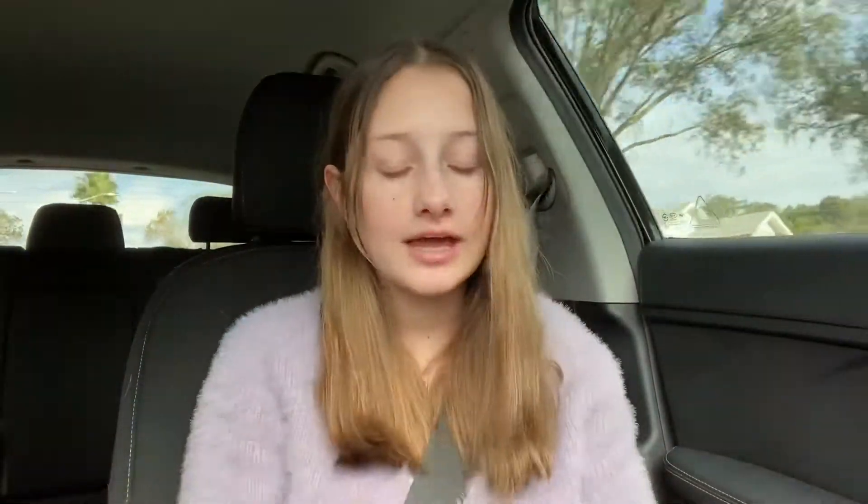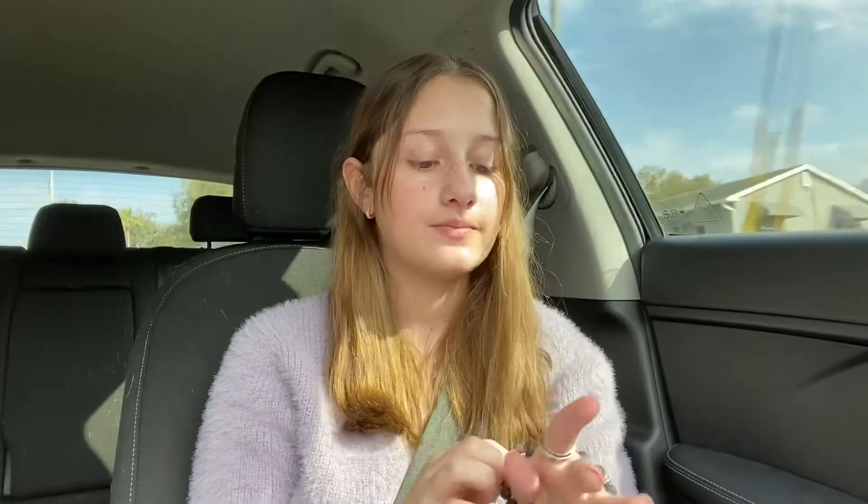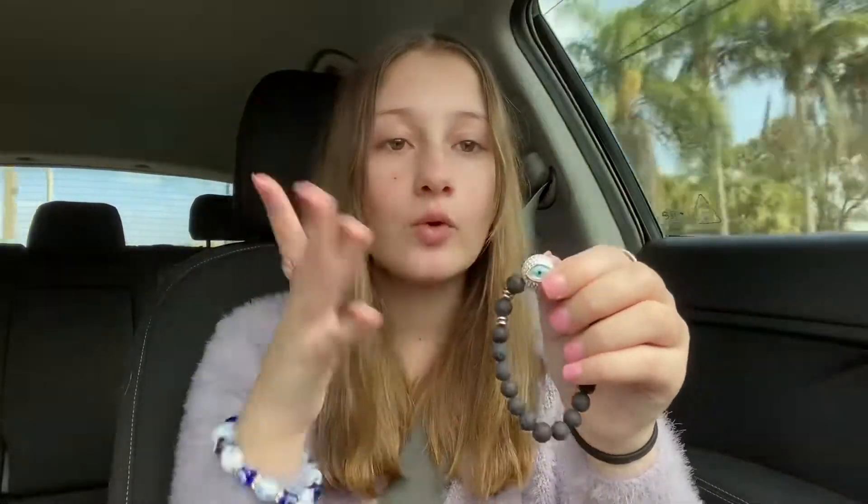And then like I showed in the beginning, I have this bracelet. You can put essential oils on it, which is really cool and I'm really into essential oils. Also on the bracelet it has the evil eye, which I love — as you can tell by my bracelet and my ring. It's really cool because it protects you from negative energy, which is funny because when my sister put it on, it exploded. I guess she had a lot of negative energy. Once again, very scary experience.